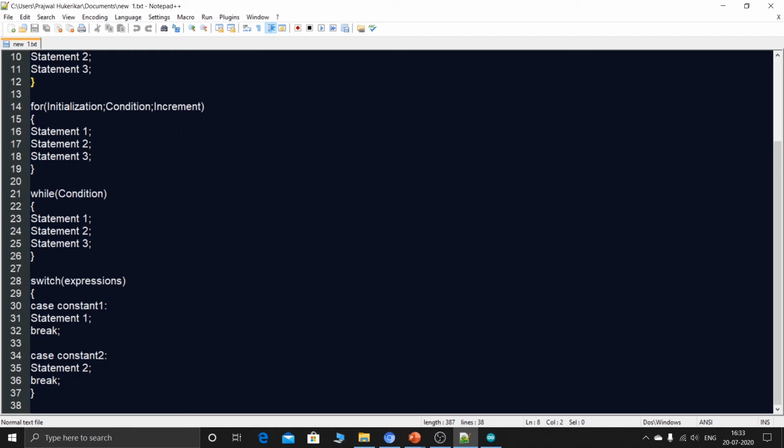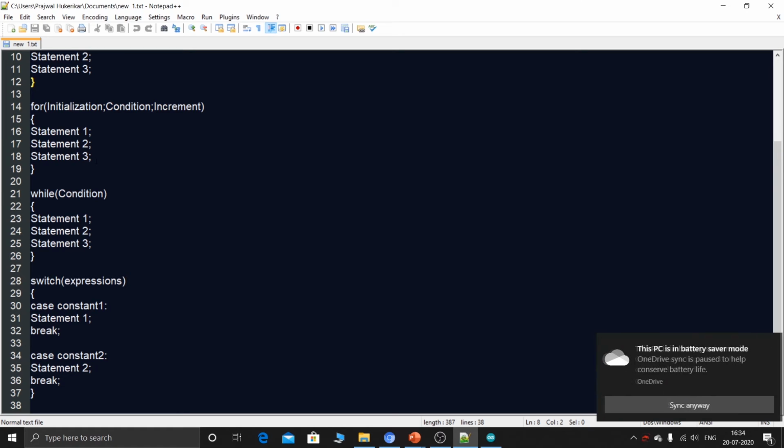total block, right? So again, after that, it will increment the value by 1, so i's value will be 2. It will check if 2 is less than or equal to 10, and then print it. Again, it will increment to 3, 4, 5, 6, 7, and it will go to 10. And after 10, the condition is false, since i is not less than or equal to 10, so this loop will break. No further execution from this loop will be done.